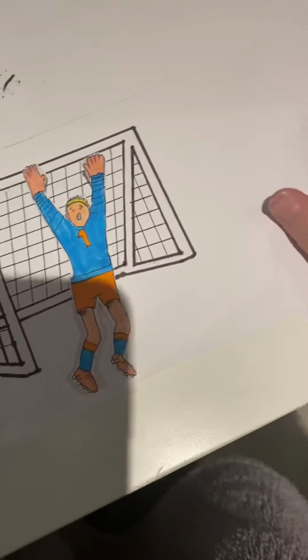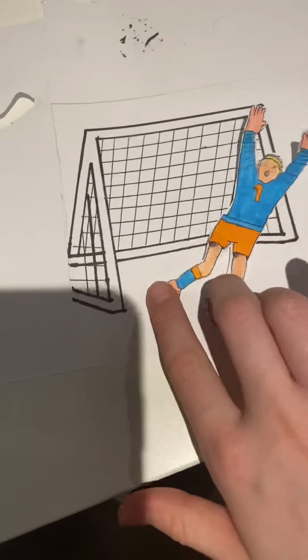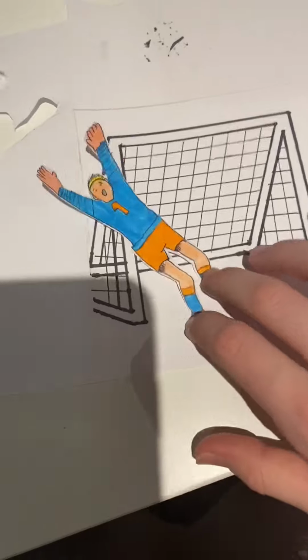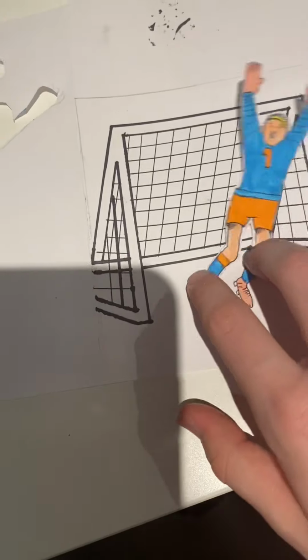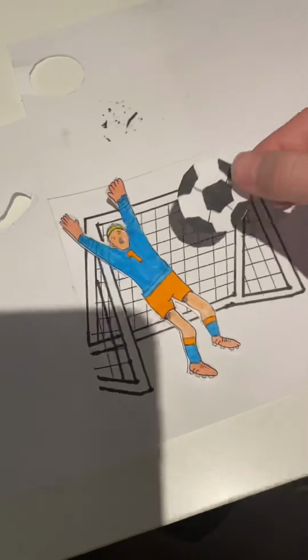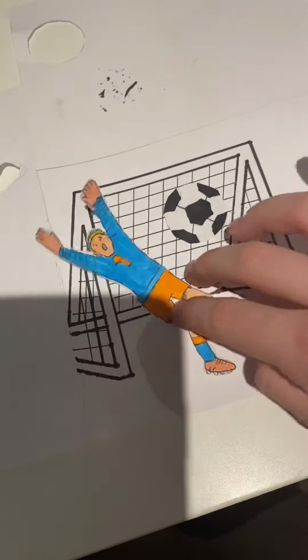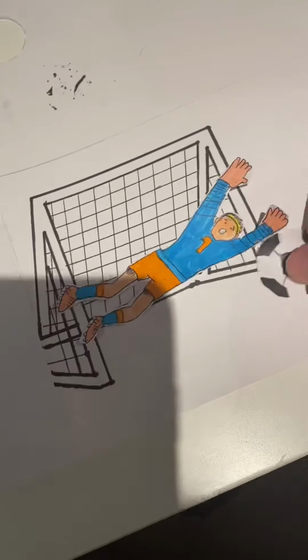Now, I was going to do a blue background and all that, but I don't think I can be bothered. So he's going to go like that. I think I'm going to put it on his foot, on his feet rather, maybe on that foot, not both of them. How am I supposed to do that? I don't know, I'll figure it out in a minute. And then that slides across into the goal.